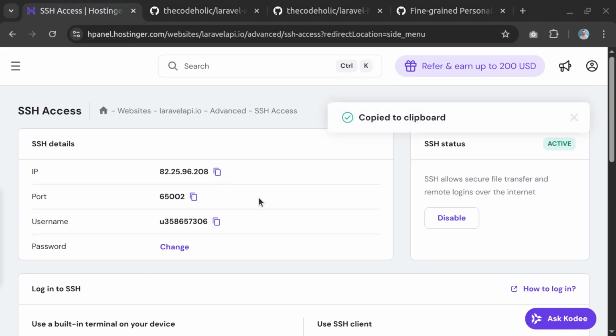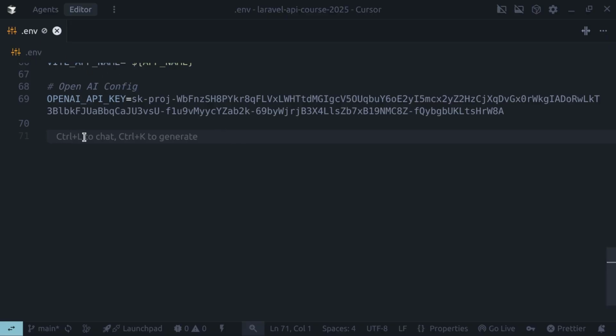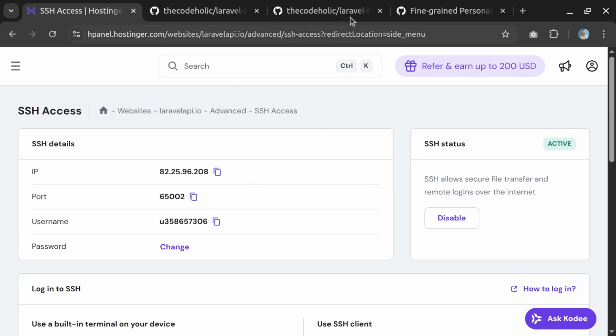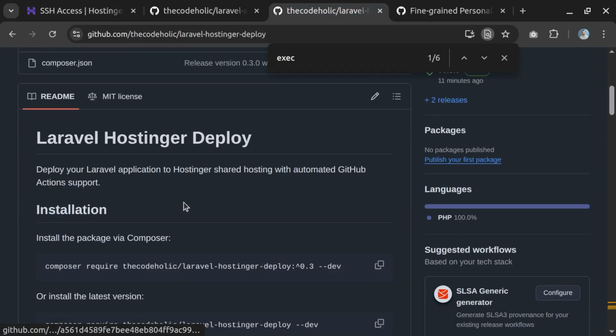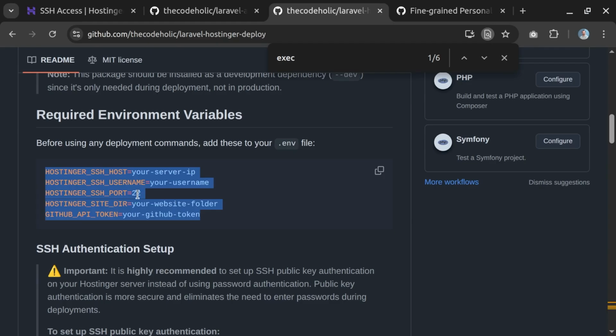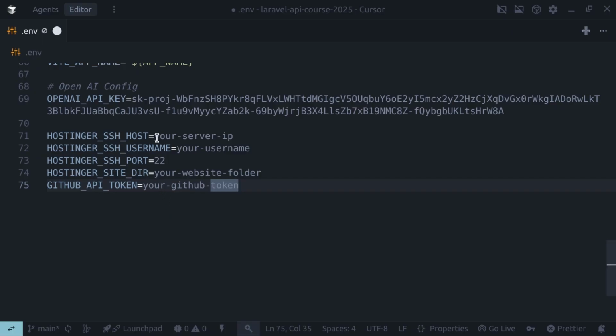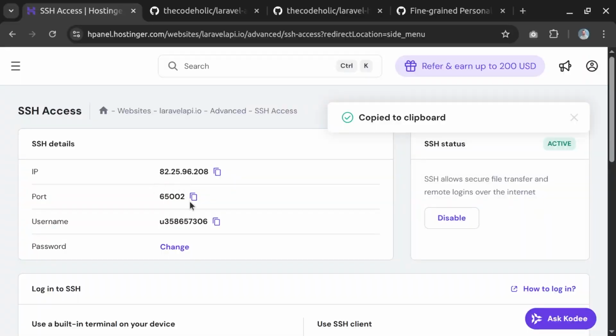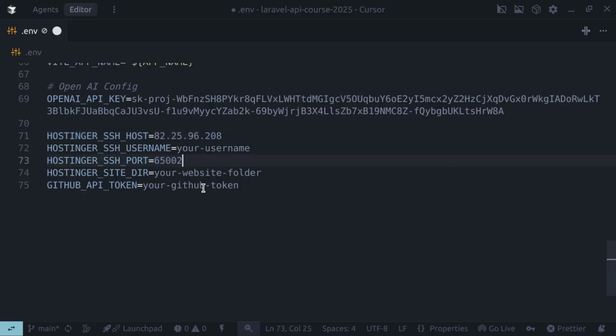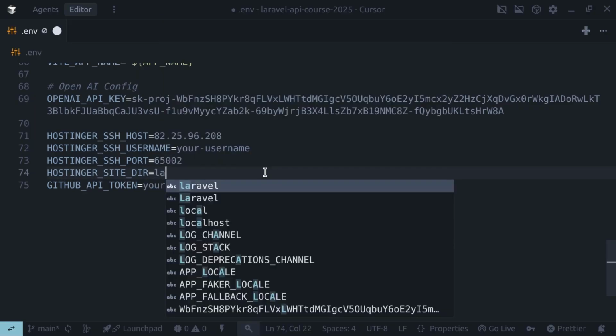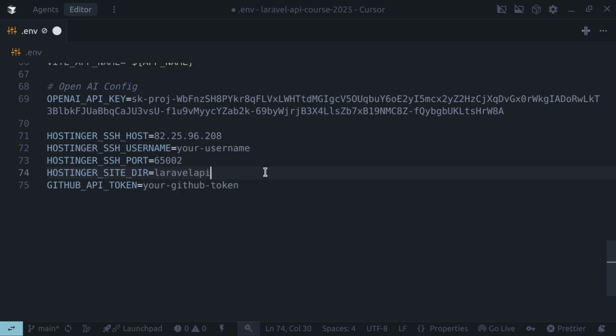First, let's copy the IP, go into our env, and let me copy these template env keys and paste them here. We need the IP, the port, the username, and the website directory, which is going to be our website name. We called this Laravel API.io. This is the folder name.